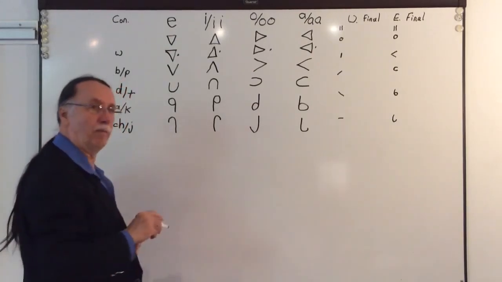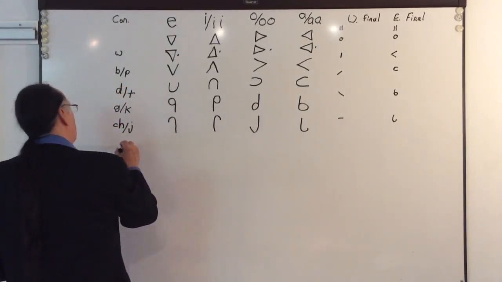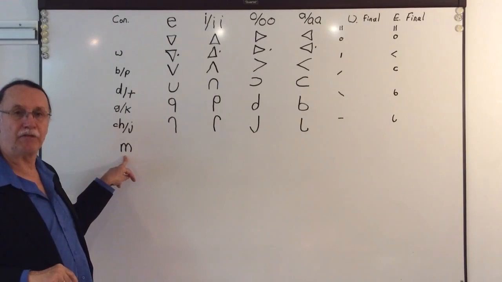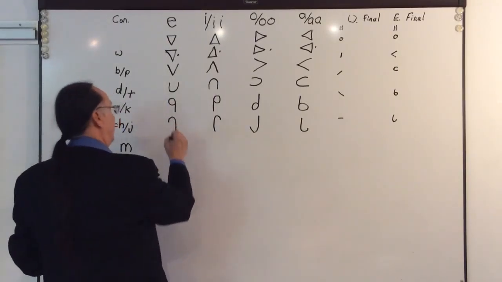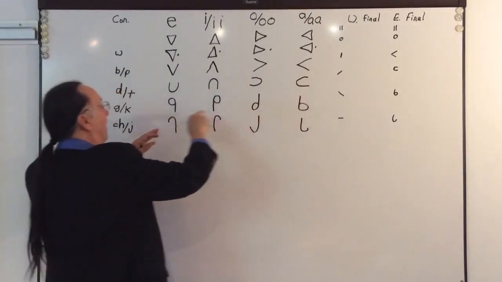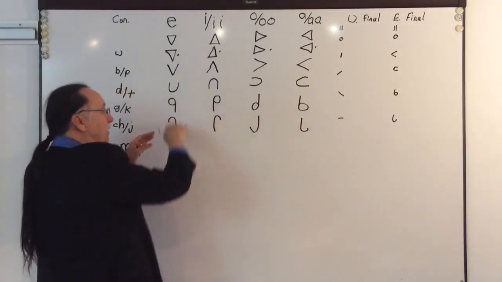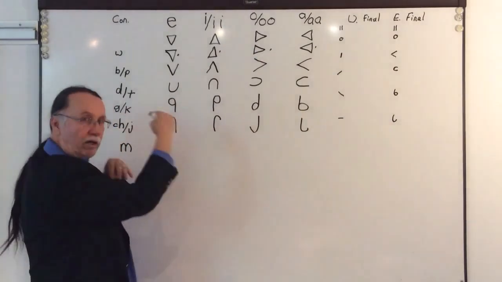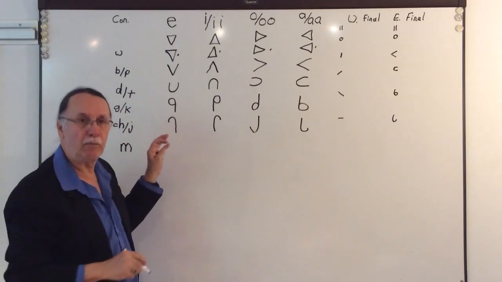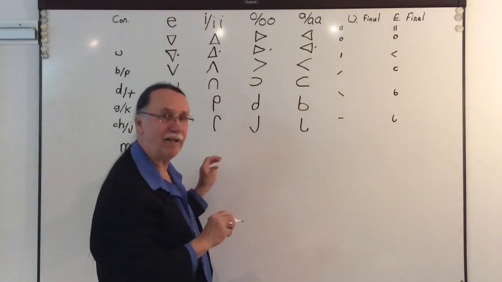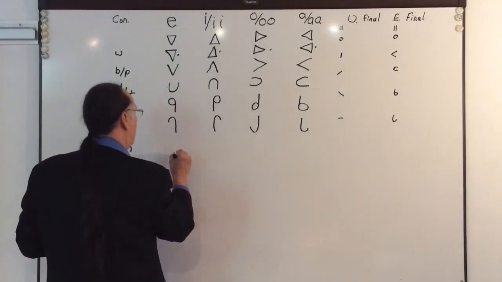Okay, the next one is going to be the letter M. Now, it doesn't have another consonant that it goes with. It just stands alone. Okay? You'll notice that this has a north, south, east, west pattern, but these next symbols sort of go into a square kind of shape. And we'll talk a little bit more about that later in other lessons. I'm not too sure we'll have time for today for this.